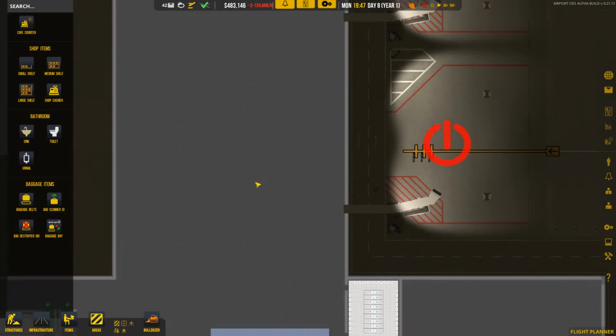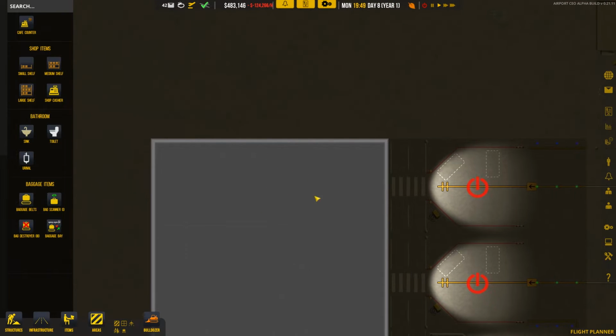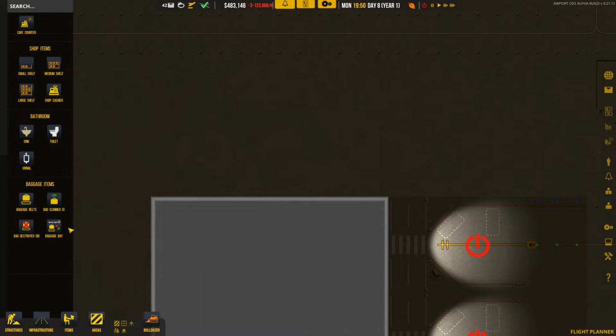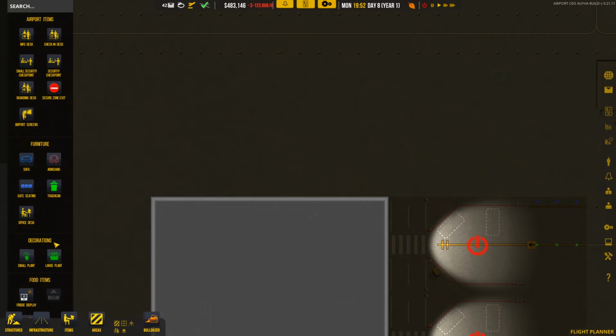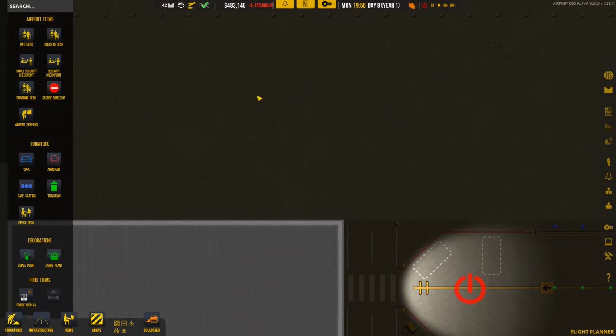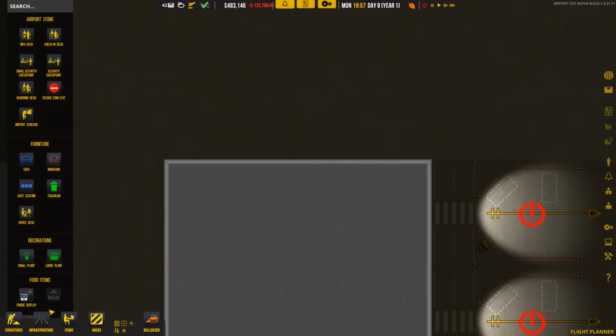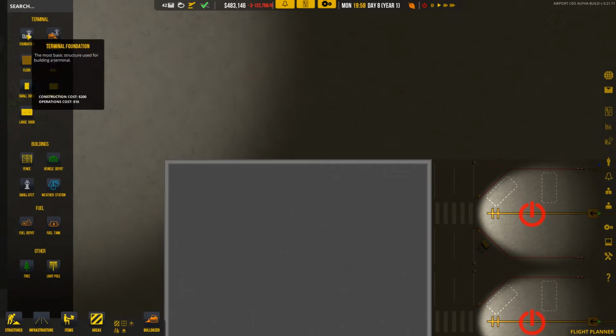We're going to need to build the baggage bays, and I'm thinking we're going to do that up here. But we're going to tweak this just a little bit. So we want to put the baggage bays inside. And this game's really cool because you can actually use the large doors and drive vehicles through it. So that's pretty awesome. But to do so, we're going to need to build a foundation up here.